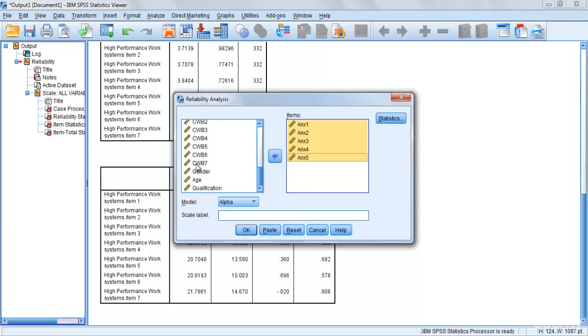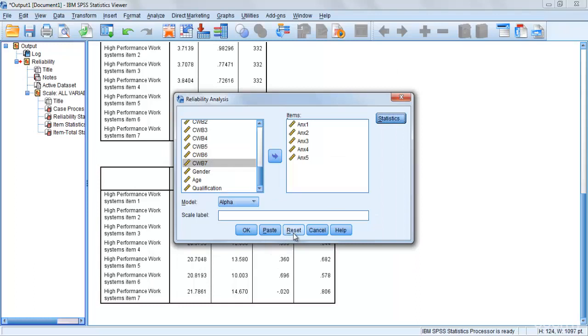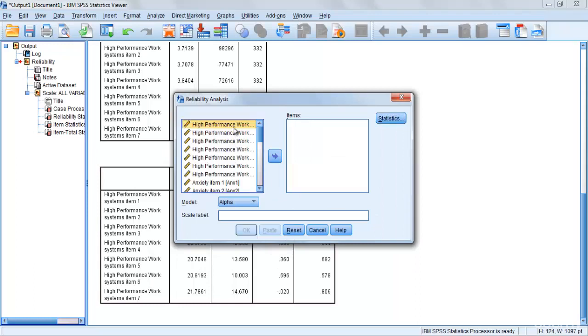We are going to perform reliability up to counterproductive work behavior, not for gender, age and qualification, because these are nominal variables, and they are not going to have any reliability. So reliability will be performed up to counterproductive work behavior. Bring it back. Now you go to statistics, click on it, and then continue. You can reset it as well. When you reset it, all your settings will be deleted. Click on display variable names, again click on anxiety. Let's take a look at what happens when you reset it. Click all of the items, then statistics.